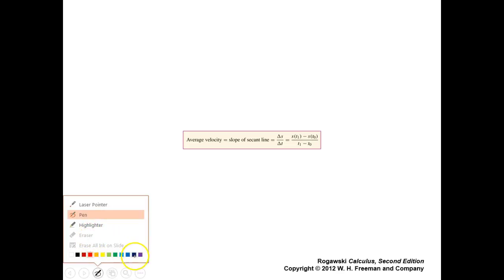And it's not just what's on the slideshow, because you see this computer has an ionizing pen, and I can write on here. I've got to get my pen set up. Okay, I like a darker color than red. And from Galileo's, that's equal to 4.9 t squared. Okay, and that's measured in meters.